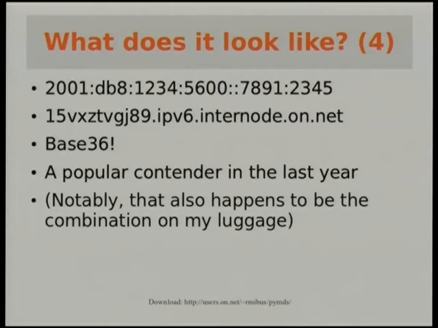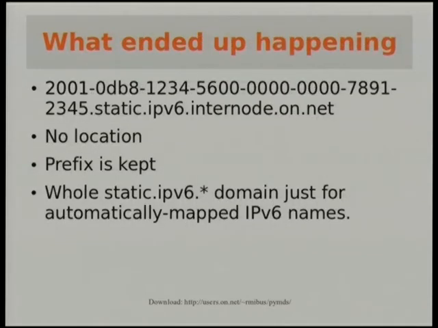Base 36. This is one that seems to be really popular for other people that have implemented something similar. Instead of being hexadecimal, which is 0-9 and A to F, it's 0-9 and A to Z. So it squishes it down into something that's about, I think, 12 or 14 characters. Looks a bit like a password. In some ways it'd be a lot better because it's something you could feasibly remember, and you could just SSH to your password.